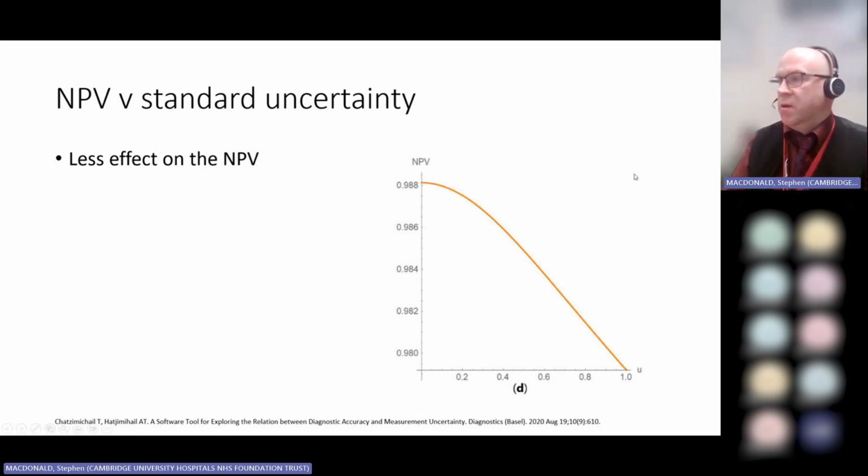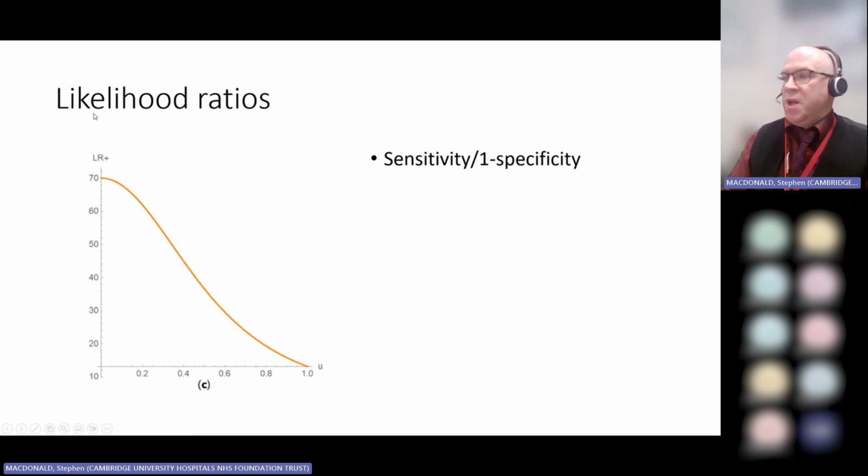And we saw that there was very little effect on the specificity, and because of that, the negative predictive value shows very little effect as well. If we take the ratios, the likelihood ratio, we started off with a test which has a likelihood ratio of 70. So a positive result tells the clinician that they are 70 times more likely to have a clinical intervention required than not. Then with the same increase in measurement uncertainty, we're basically saying we can't tell. We can't give you any information about whether they're more likely to have this result. I think it was a glucose tolerance test that they did it in.